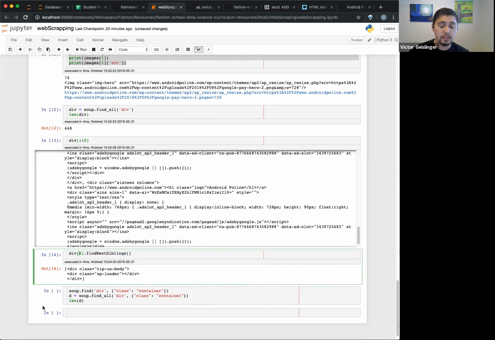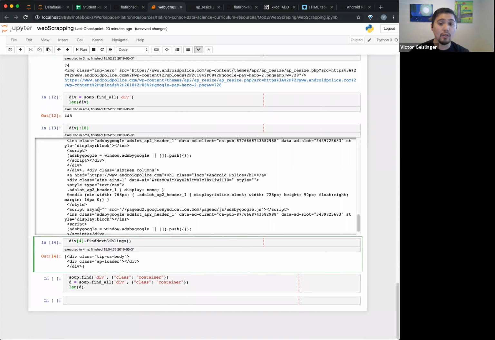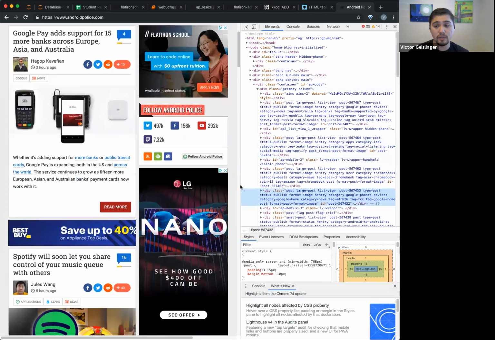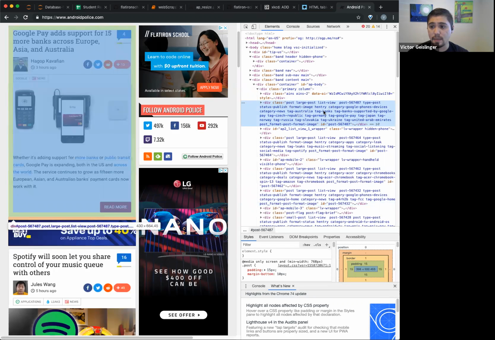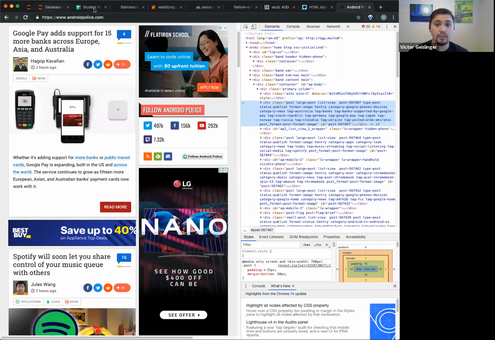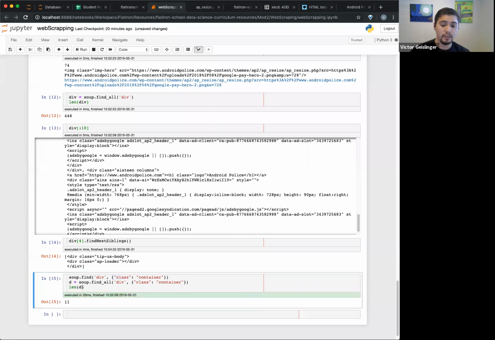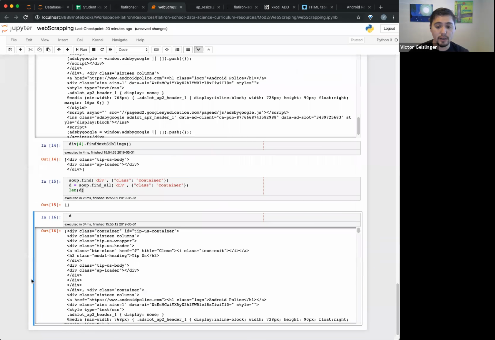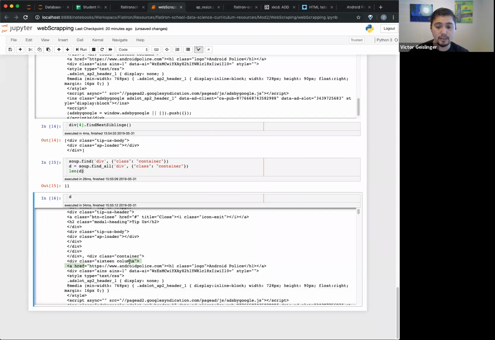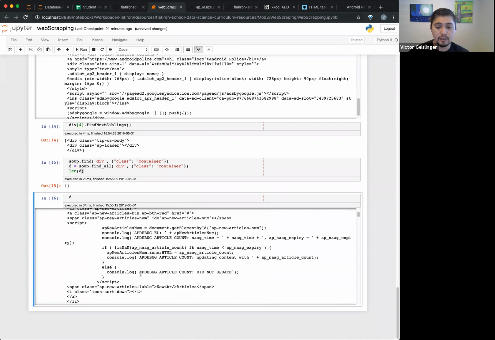And then you can do something more complicated. For example, instead of just finding all things that are div, I would say, well, find everything that is a class container. So I might go to this website and say, let me see what this is, and you can see the class, and maybe there's a container in here that looks interesting that I want to specifically get. So now if I go here, I can say, get the div with the class container, then find all. And you can see there's 11 of them. So if I do D, you can quickly see what things have containers in here. There are different references, different containers.